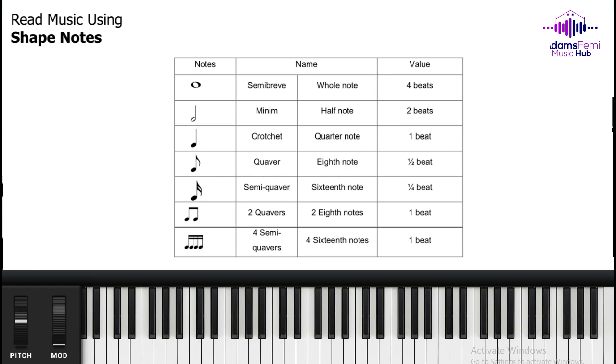So you first need to get familiar with this. Let me see if I can extend the view so you can see it clearly. Okay, so you can get familiar with the notes here. Like we said, your semibreve has an oval shape. Your minim has an open note with a stem, so that's an oval with a stem. Your crotchet is a black note with a stem, so it's shading the oval shape of your minim. That's how you get your crotchet. Then your quaver is a closed note with a stem and a flag or a tail. Your semiquaver is a closed note with a stem and 2 tails.